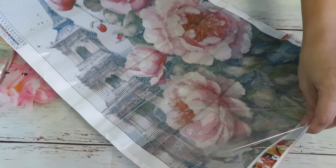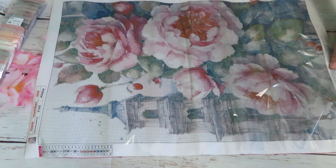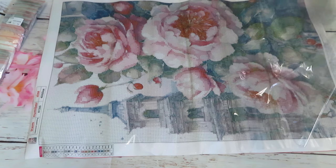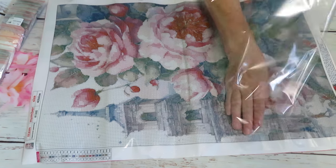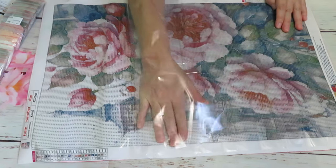Love the arrangement of flowers in here. I love it a lot. And definitely this looks like peony flowers to me. That is a gorgeous one. We have 22 colors in here.